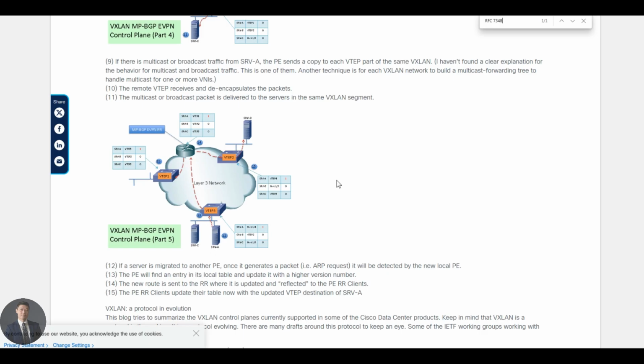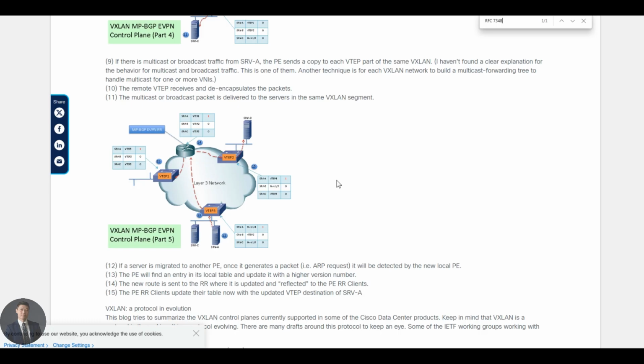The MP-BGP EVPN control plane provides protocol-based VTEP peer discovery and end-host reachability information distribution, which allows more scalable VXLAN overlay network designs suitable for private or public clouds. The MP-BGP EVPN control plane introduced a set of features that reduces or eliminates traffic flooding in the overlay network and enables optimal forwarding for both east-west and north-south traffic.